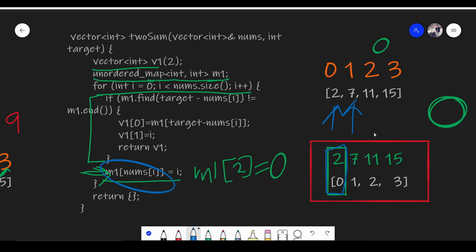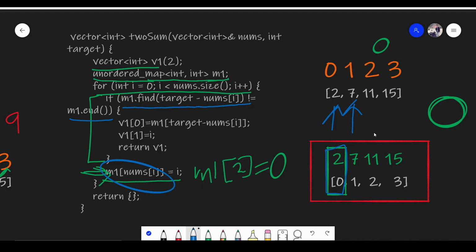Then we again do this m1.find, and for those who find it difficult to understand what this if condition is doing, let me explain. I guess many people right now don't know what a map and its functions are, so I explained map a few moments before. Now let me explain what this find function does.